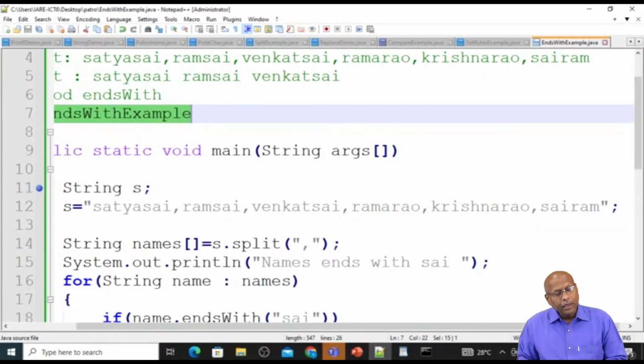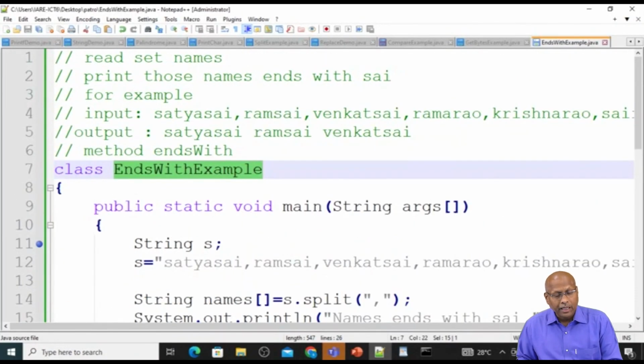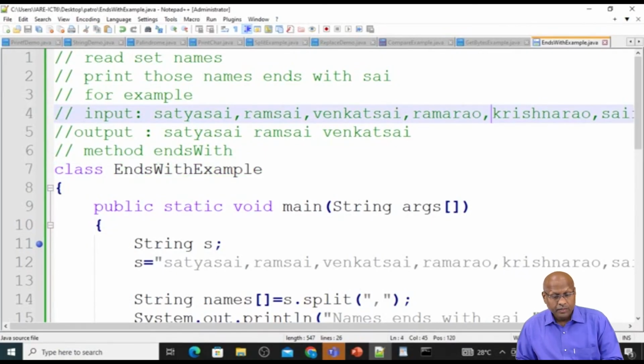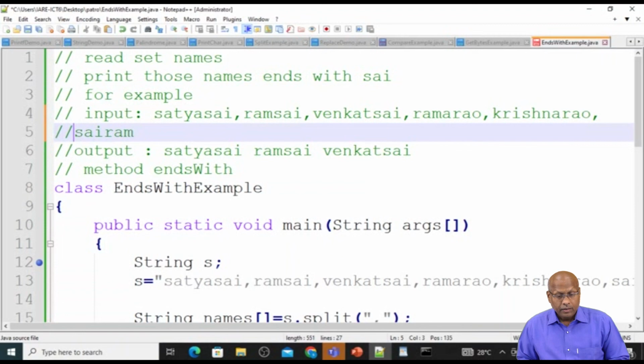Similarly, sometimes they may ask whether this name starts with Sai or not. Starts with Sai. So if you see any name that starts with Sai, here there is a name called Sai Ram. In that case, I will get only one output, that is Sai Ram only.